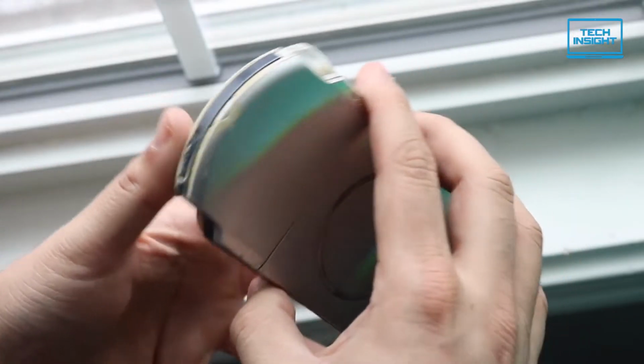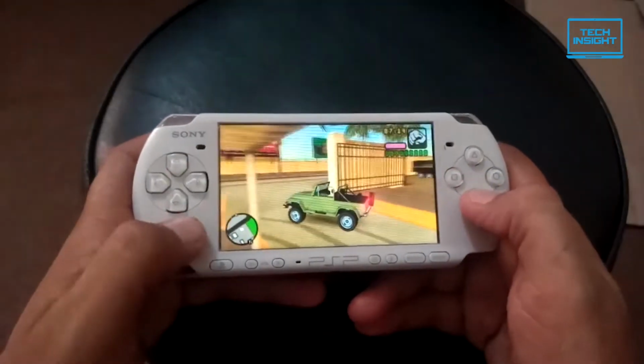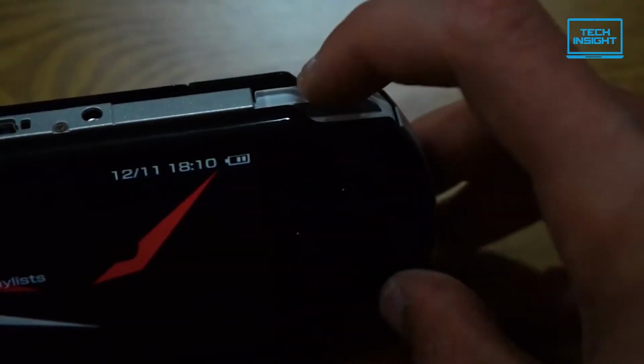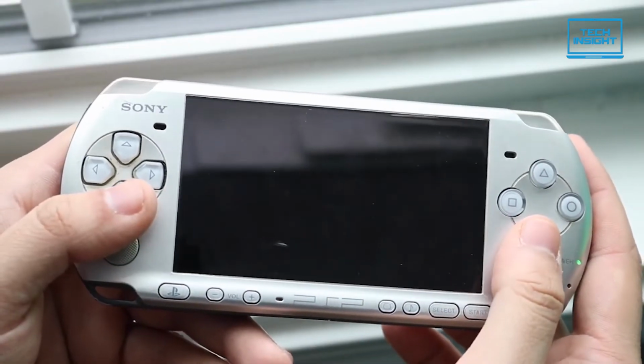Design-wise, this console feels sturdy as it is made of both aluminum frame and a plastic body. It has all the necessary directional and functional keys to control your game smoothly. The L and R keys are also heavily tested and they're proven to be very much durable. There are also some dedicated buttons for multimedia controls.